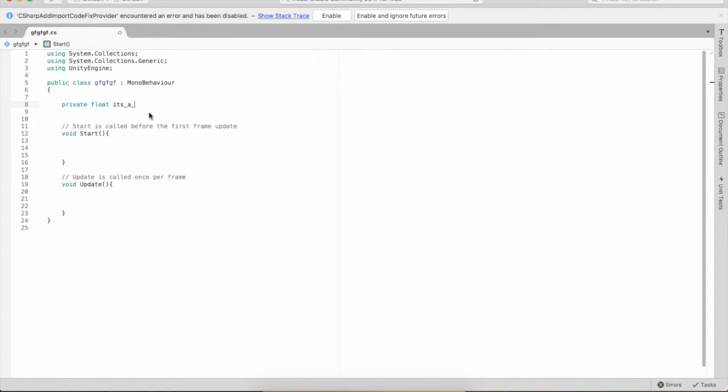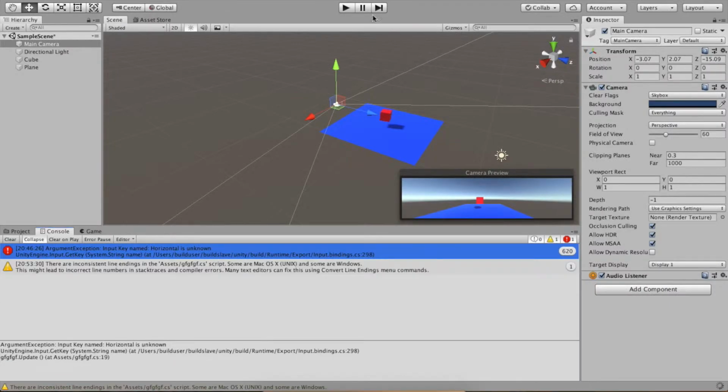So we created a variable with a name, its data type is float, and it is also private. So whenever we go to our Unity editor and we play the game.